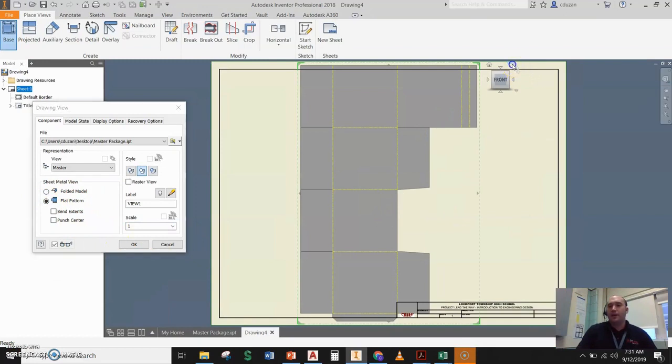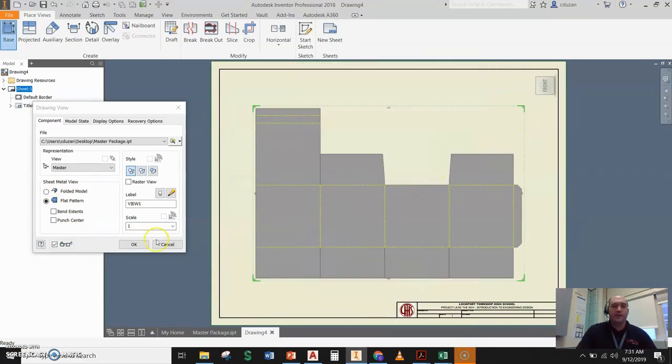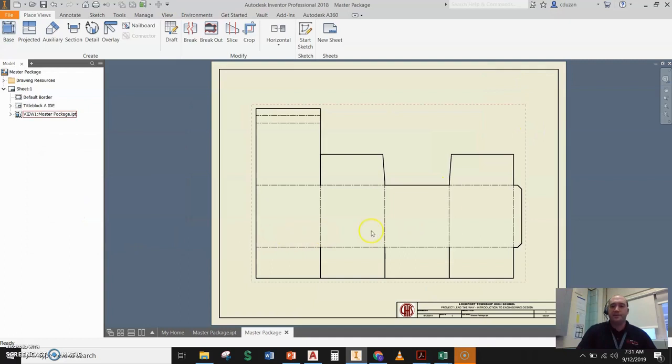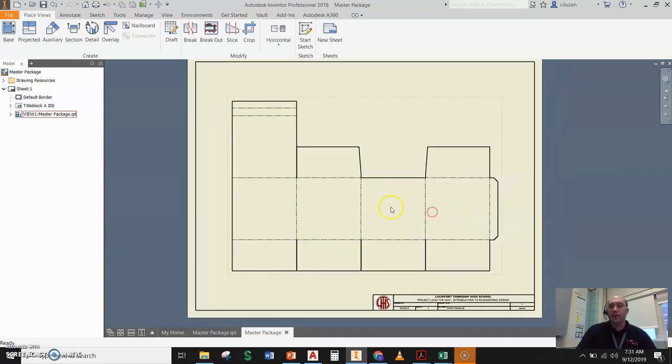I can now go ahead and do a rotate. We can see that pattern goes out there and fits on that sheet of paper. I say okay, and now look at that. We can send that right out to our plotter to have printed, which students can then obviously cut out. They can bend it up and they can do whatever.